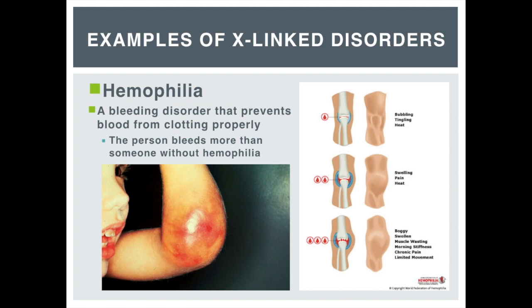Another example would be hemophilia. This is passed on from the mother. The male Y does not carry it, but this was the bleeding disease. We talked about this in the royal family. So the blood does not clot, and so therefore the person can bleed internally or externally and die from this.